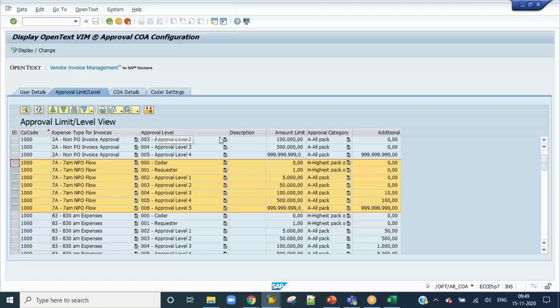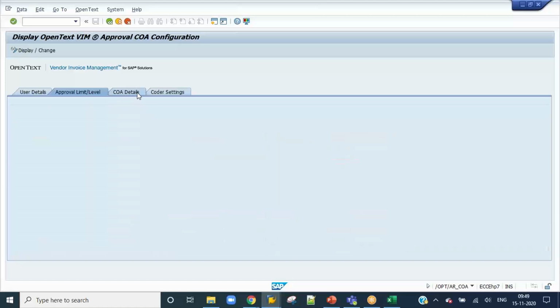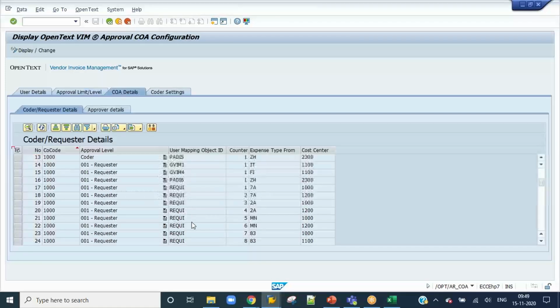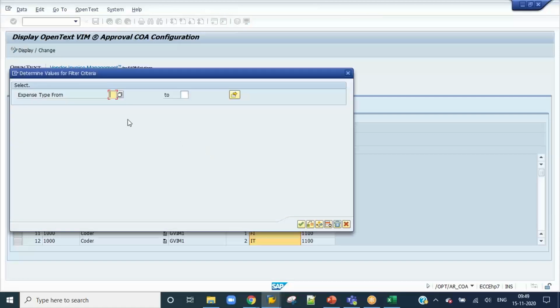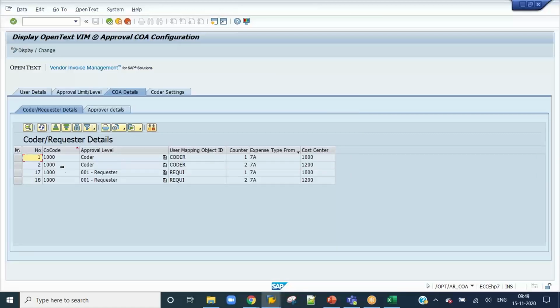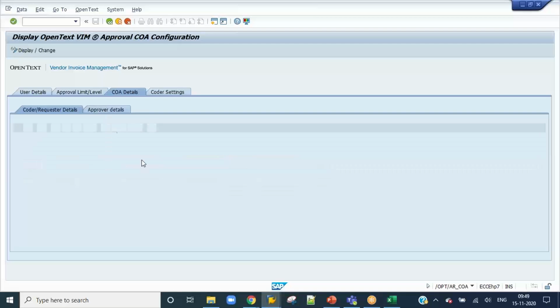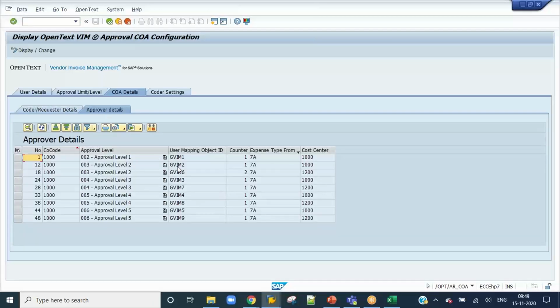Seven E non-PO, I'll take this one and go to 7E non-PO. Same way I'll check 7A non-PO here also. Okay, these user IDs I'll just quickly create in the system.